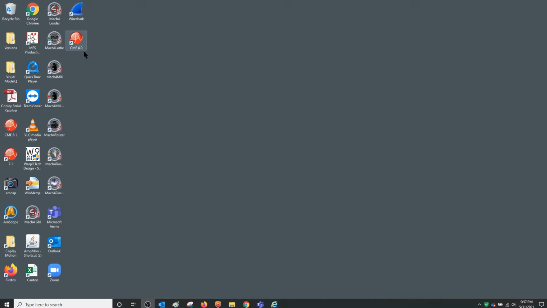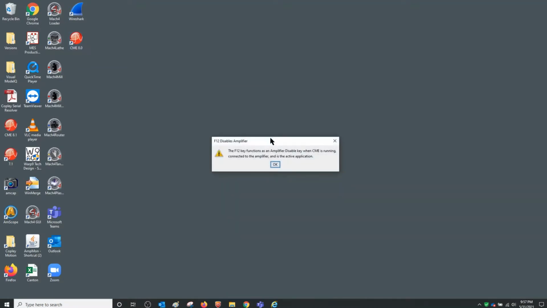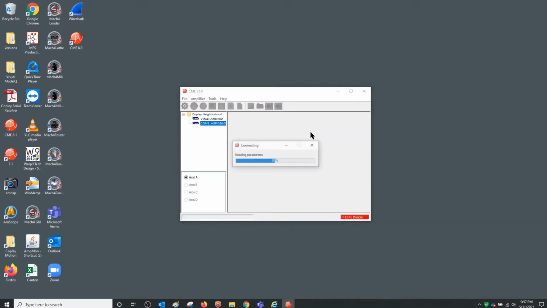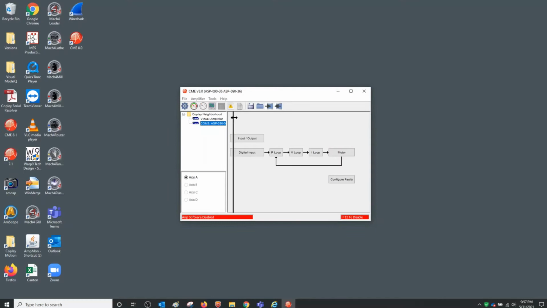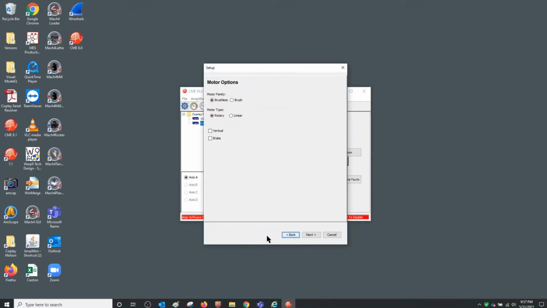So to save our data, we're going to use CME 8.0. As you can see, I'm using an ASP9036. This is a DSP based drive, and we need to migrate the information, the tuning parameters of the current loop, velocity loop, also information related to the position loop, as well as all the selections for the basic settings. We need to migrate it to a new drive. In this case, it's going to be an FPGA based drive, which is BEL. So all these selections we need to migrate to the new drive.